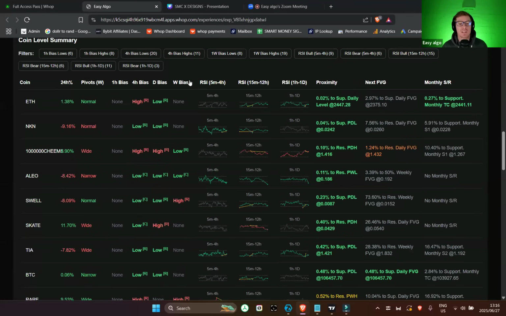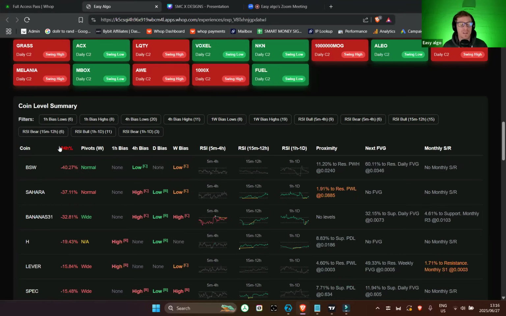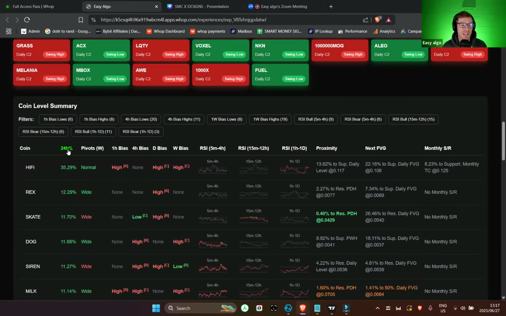Then coming down here to our major dashboard, you can see we've got the coin, we've got the 4-hour, 24-hour, how much it's moved. If you click on it, it shows you the biggest movers of the day, either the biggest movers up or the biggest movers down. So what the system does is brings in around 40, 50 tokens a day, and it's only going to bring in the biggest movers either up or down for the day. So if you click on again, it'll bring you the bullish biggest movers.